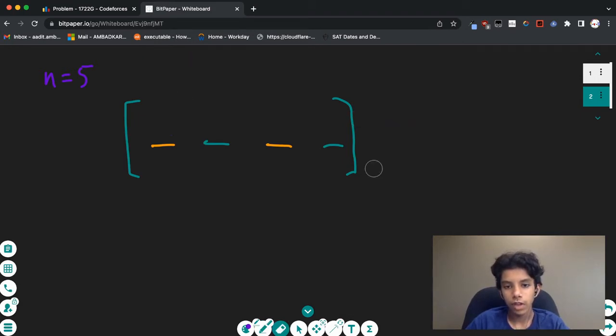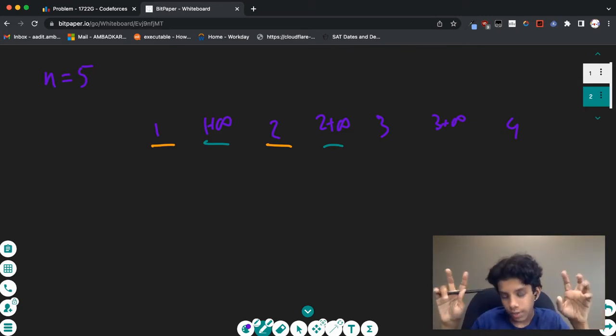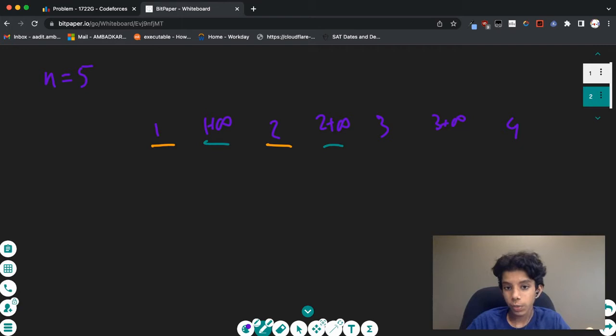n equals 4. So to figure out how to do n equals 4, what I noted in contest is I could just go through and set this to be 1, this to be 2, if I had more 3, 4, etc., and then set this one right here to be 1 plus something really large, and 2 plus something really large, and 3 plus something really large. And you'd have to fiddle around with what this really large is. But if you get the really larges correct, then the really larges will XOR out with each other. These ones will XOR out with each other.